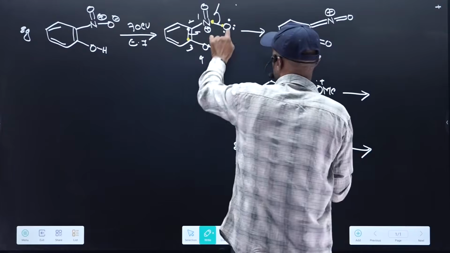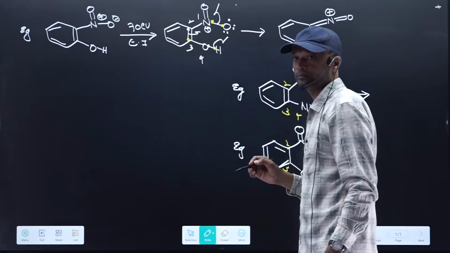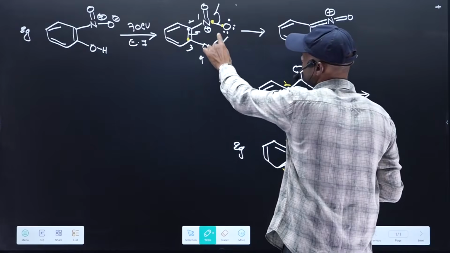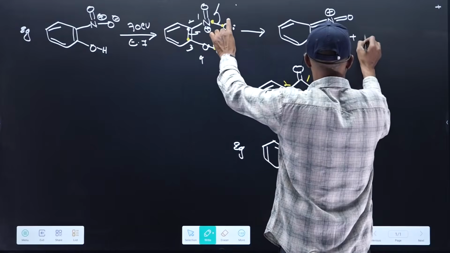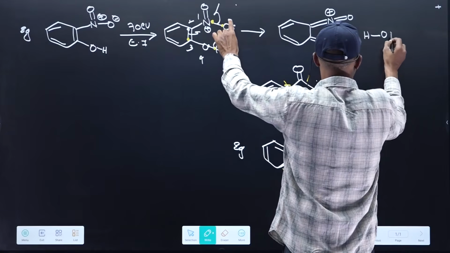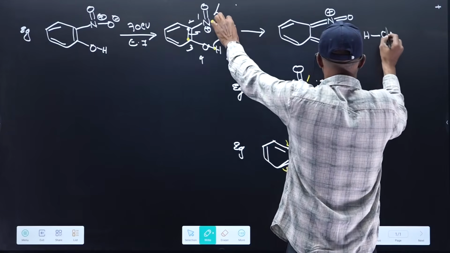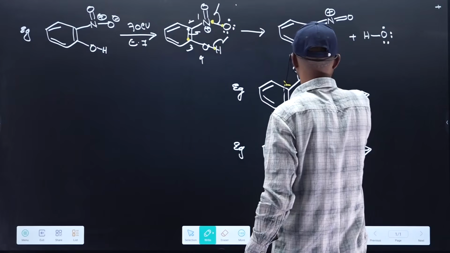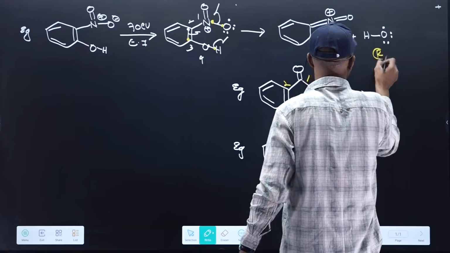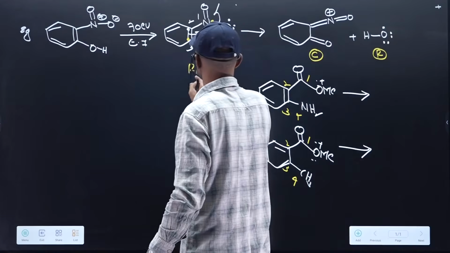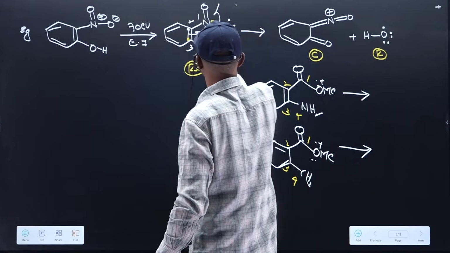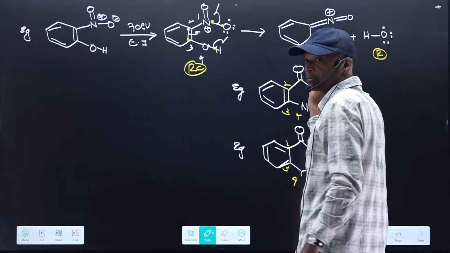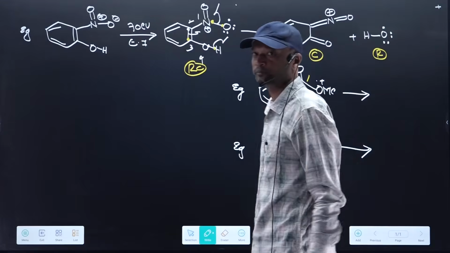And see how this hydrogen and oxygen are removed. Hydrogen is removed in terms of radical. This radical and this radical form HO. Already lone pair. Here one more radical is there or not? Now what is this? Is it a cation? Cation. And what is this? Radical. And what is this? It is a radical cation. Radical cation undergoes fragmentation to give cation and radical. Possible? Yes, it is possible.